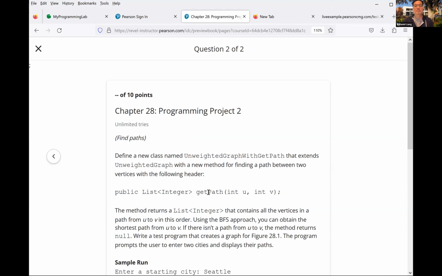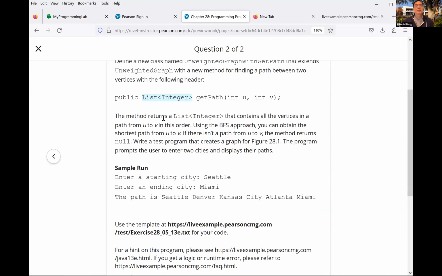Here's getPath, where u and v are the indices of the vertices, and the return is a list of integers. The method returns a list of integers that contains all vertices in a path from v to u in this order, using breadth-first search. You can obtain the shortest path from u to v. If there isn't a path from u to v, the method returns null.